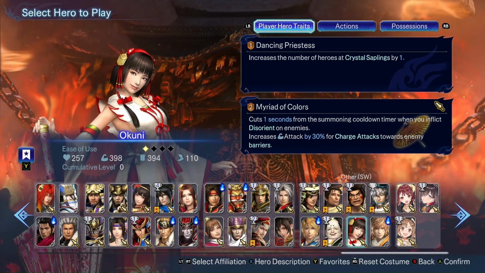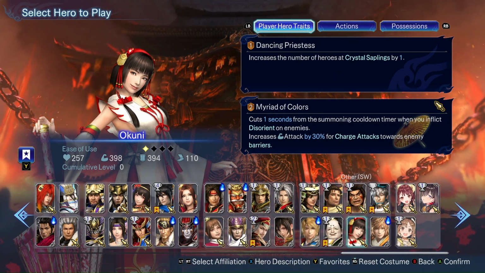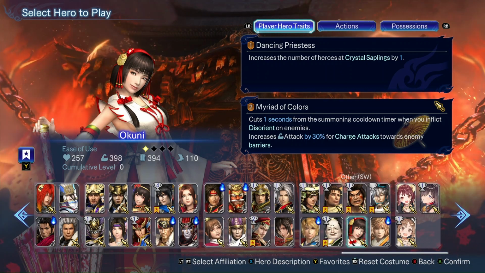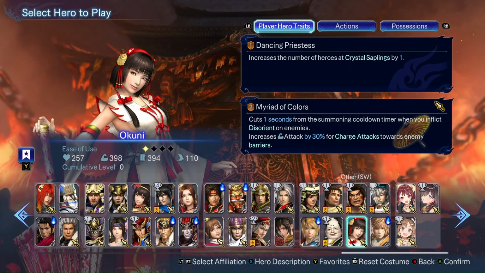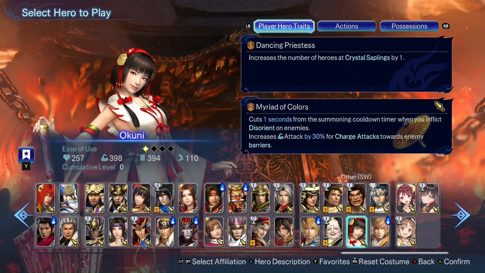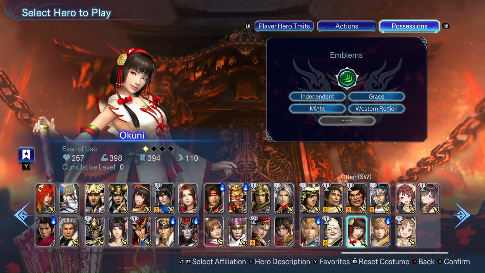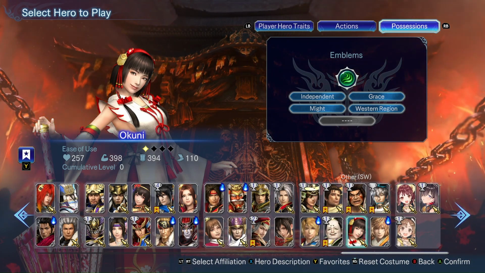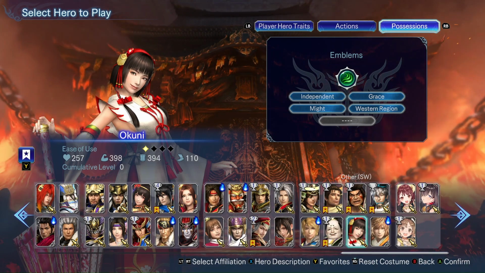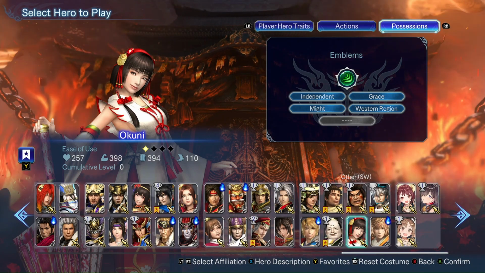So here she is, Okuni. She increases the number of heroes at crystal saplings by 1, which is a very nice flat trait. So we get the cut 1 second when we inflict disorient, so that wind synergy we're talking about here. Does have the flat 30% charge attack bonus toward barriers, so that's nice. Her possessions as well: Independent, Grace, Might, and Western Region. We're going to be looking for the Atelier characters to help with Independent. She also has Western Region, so you can enable most notably Mori's attack bonus pretty easily with her.